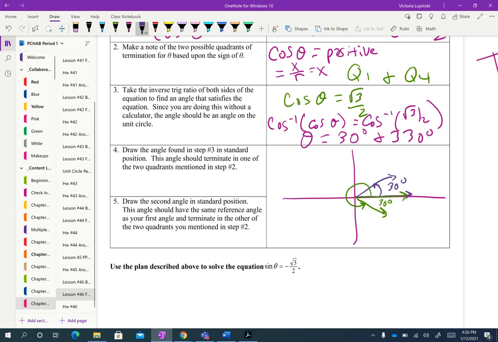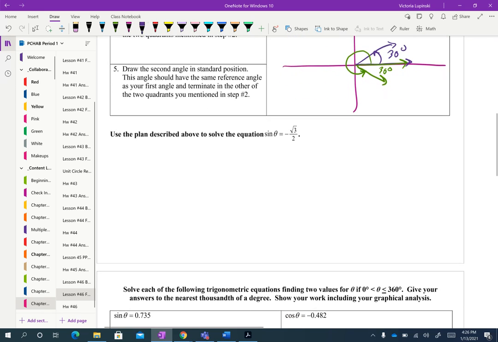So that's kind of a longer way of doing the procedure. Obviously, the more that you do of these, the quicker they should be. So let's try to use the same plan to solve the equation sine of theta equals negative radical 3 over 2. So the fact that it's already a sine means that we do not have to rewrite it. Also, we're going to assume that we are still solving in degrees from 0 to 360, just like the directions above. That might change, but we're going to leave it that way for now.